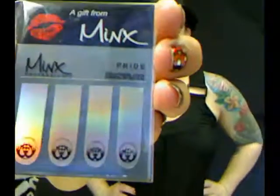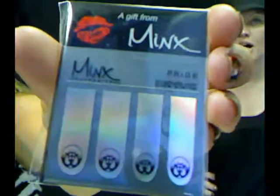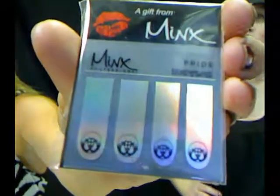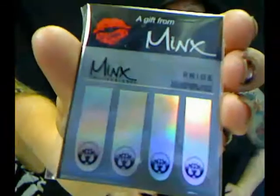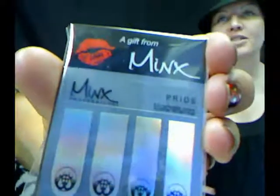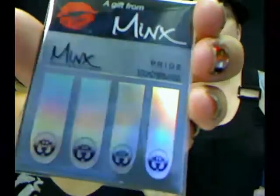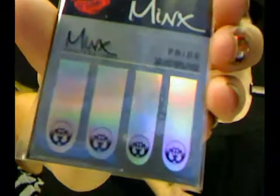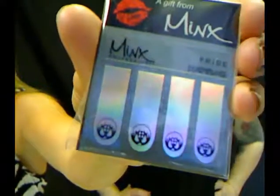We want to remind you to wear your Minx Pride. Minx Pride is great for all of you nail techs that don't want to dip into your Minx professional sheets. This is a great way to do a pinky or a small nail for your client for complimentary, to show them exactly what Minx can do for them. Once they put it on, they'll love it and be back. And just so you know, the little circle at the bottom is our Minx symbol. We're very proud of that symbol. There's a little story on our website. It's a hidden story, so look around on our website for it.